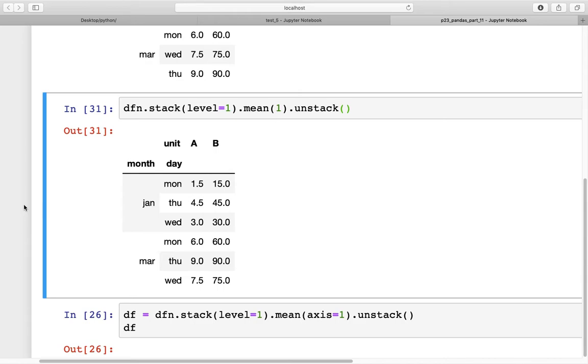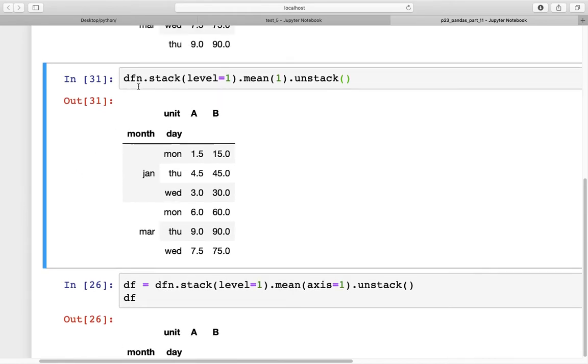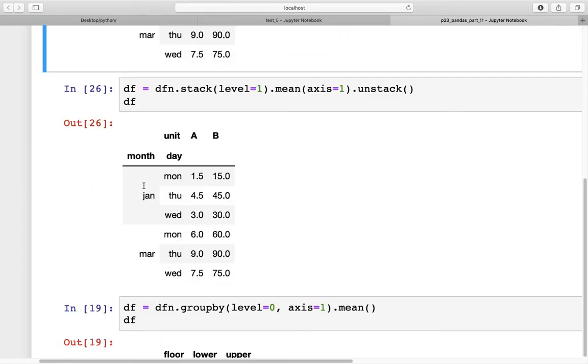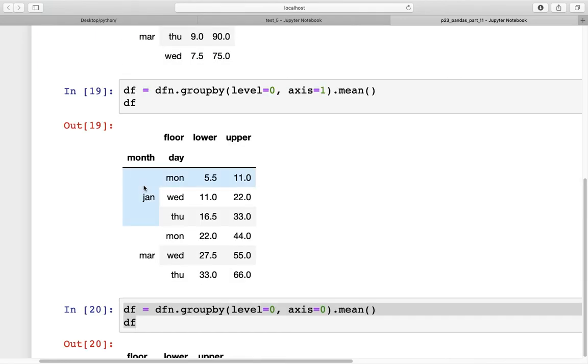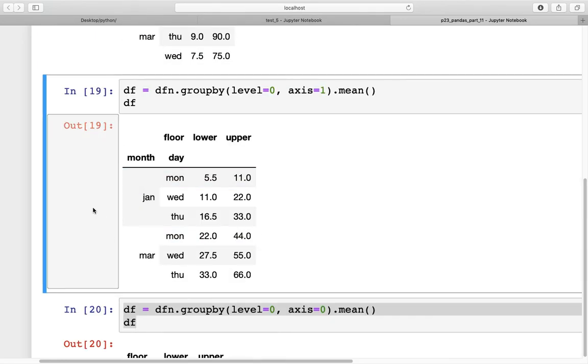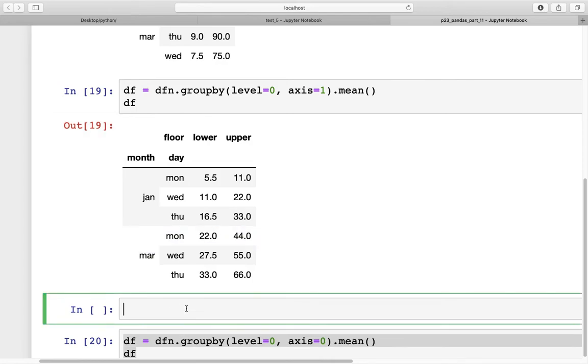So I'm gonna go ahead and leave that as there. Now next we can look at this data frame right here and see if we can use the stacking and unstacking to get similar output.